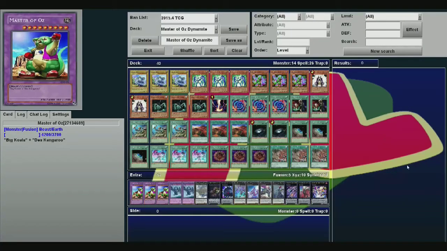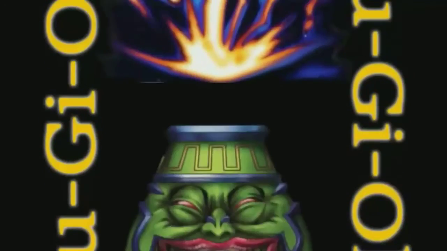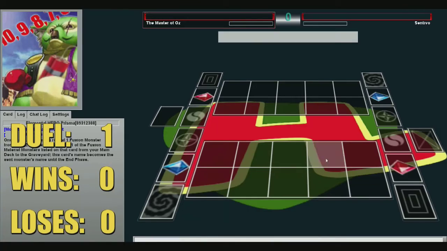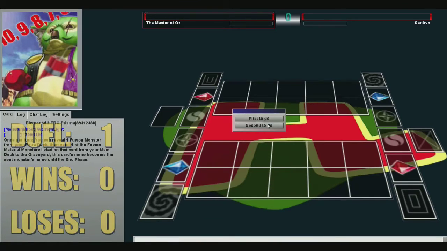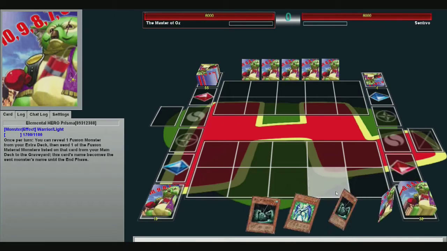Got a couple other extra deck cards. Running Chicken Race, very popular, good for anti-meta rogue troll decks. So let's pop on in and see how we do. We're doing best of 10 duels. I'll see you there. And here we are in the first duel against Centivo. Interesting name. We're going to go second with this just so we can draw more cards.